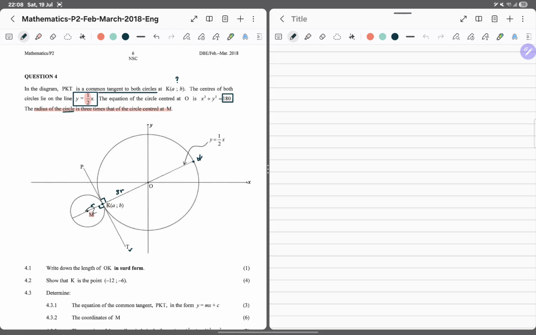Now what about M? Point M at this stage is x is to y. What can we do to find the coordinates of M? Well, we can look at these two circles. We will see that these two circles touch at one point externally. So it means the distance between their centers is equal to the sum of the actual radii. We can use that to derive one equation in terms of the x coordinate at M.